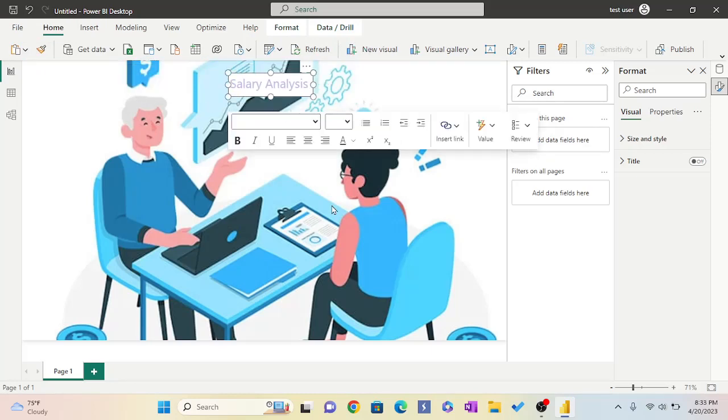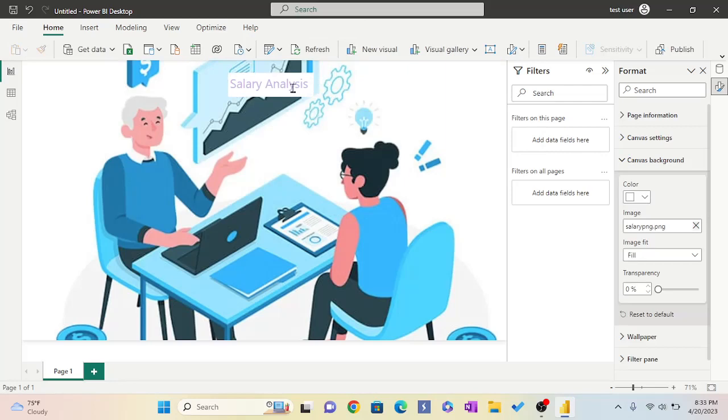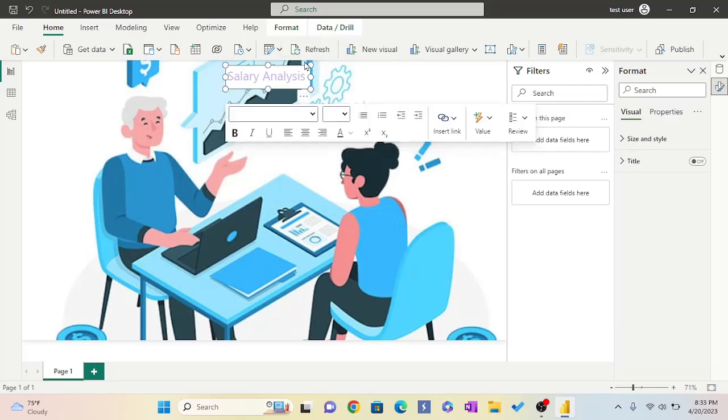Salary analysis. So now this is salary analysis. I just created a dashboard title.